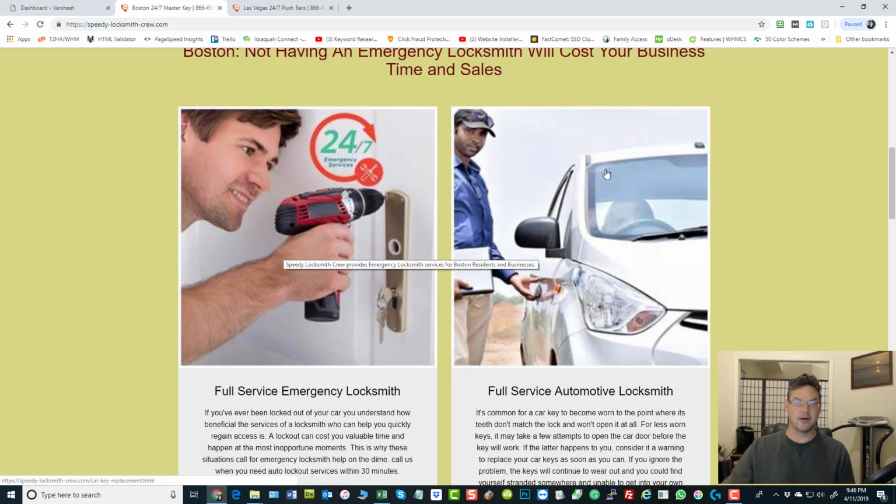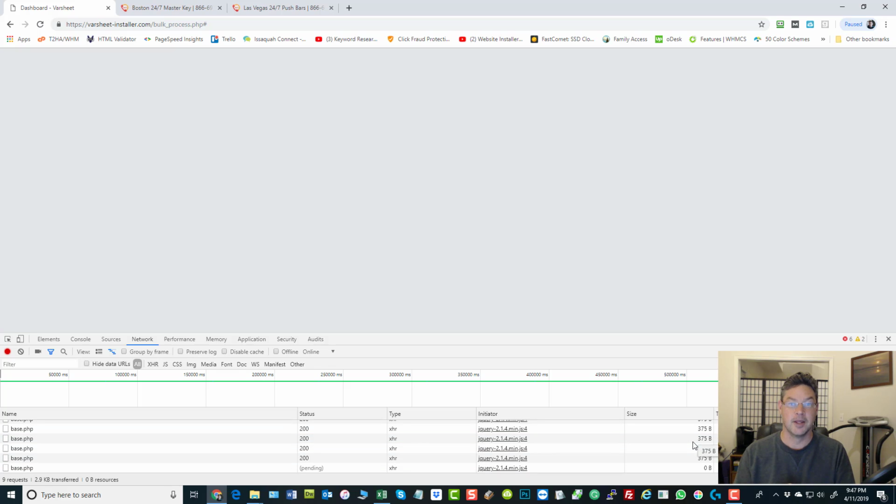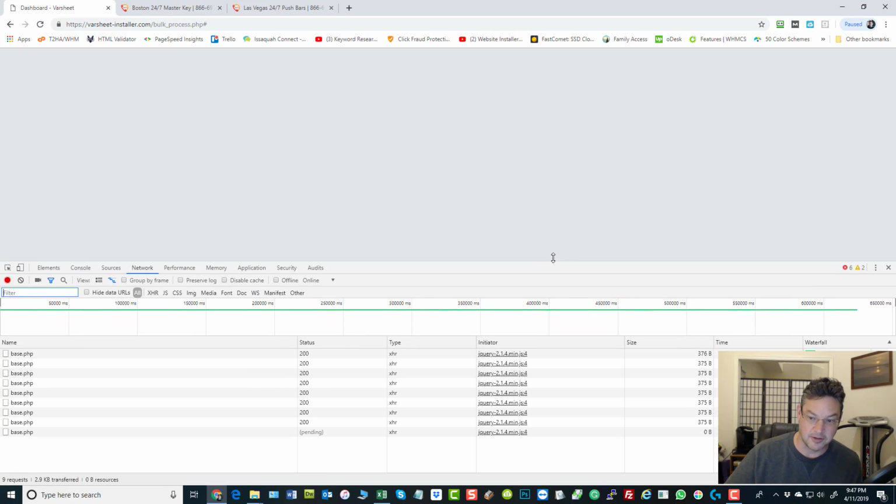If I decide to come back later and create new images and upload them to overwrite, piece of cake. I'll just generate my new images and then run them up with the Varsheet installer, the same tool here, to overwrite the originals and just let it roll. It will totally overwrite the images, and it will take no time at all.